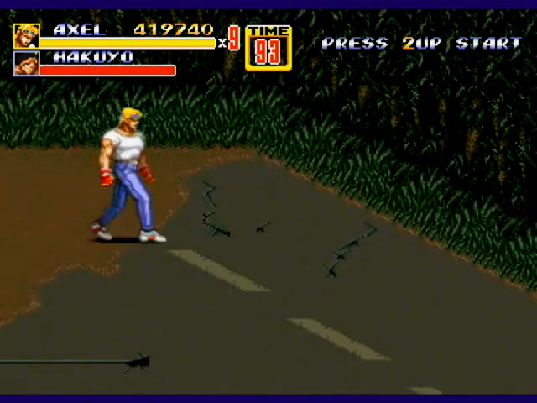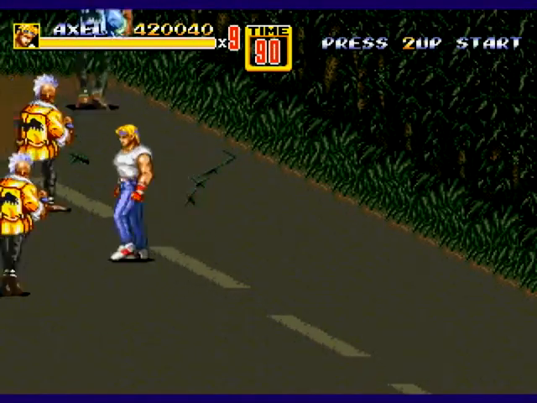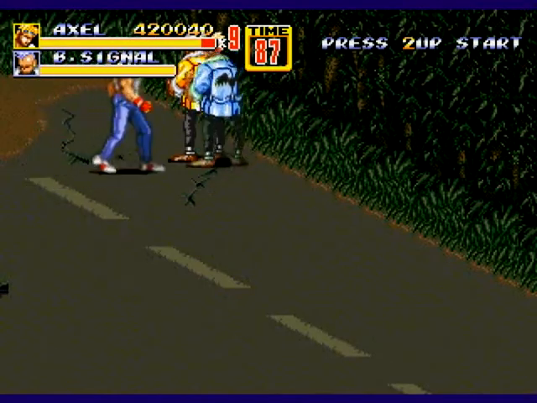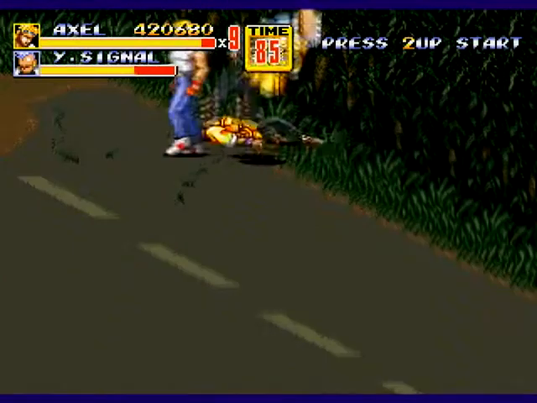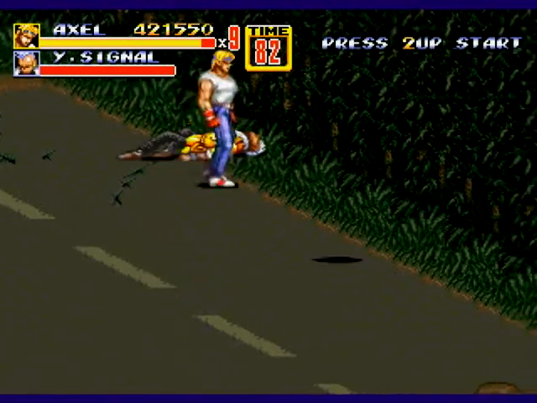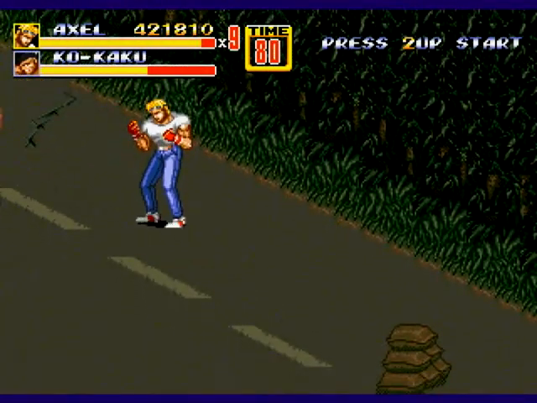Get a karate guy here. I think another one drops down. Oh, nope, some signals first. And that annoying slide kick, but again, signal's a fair enemy. And there's no bullshit you have to deal with. It's just, you know what to watch out for. If you get hit, you get hit.